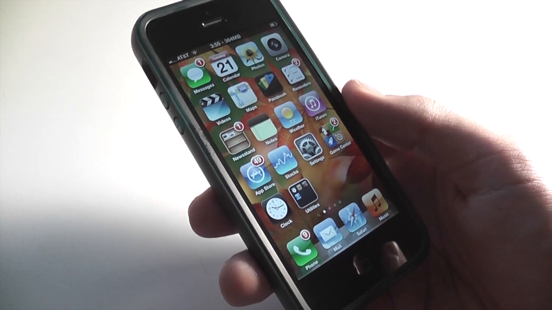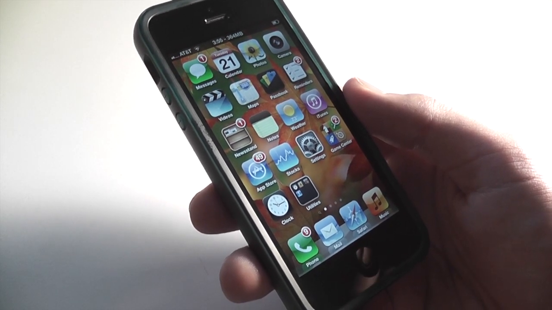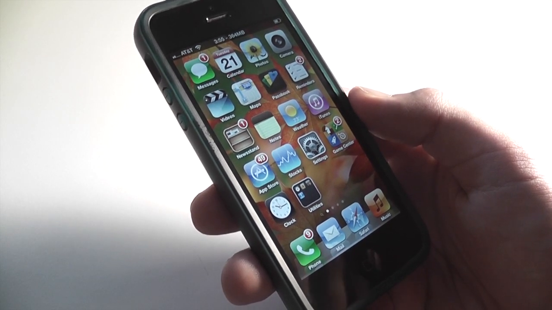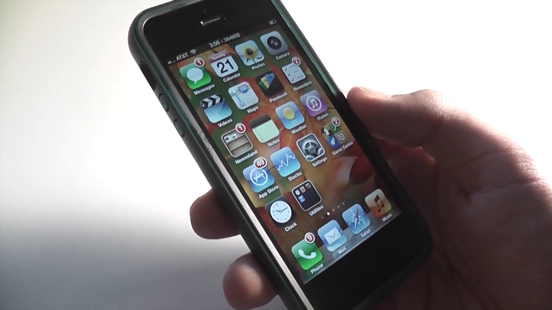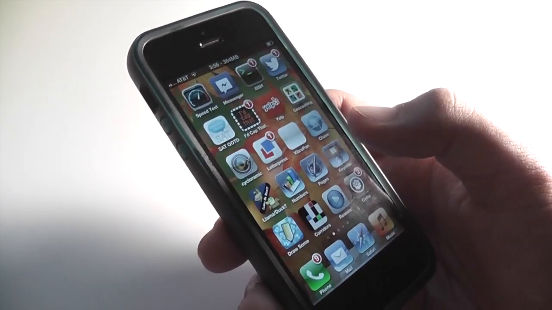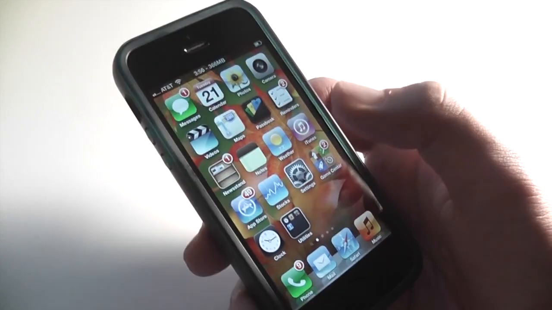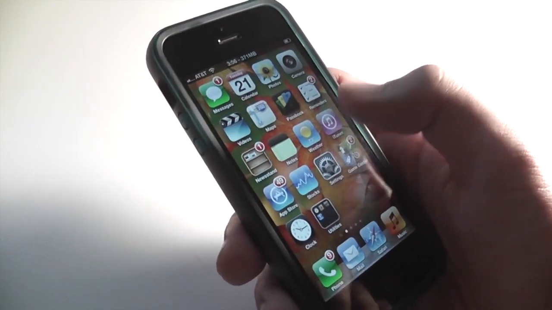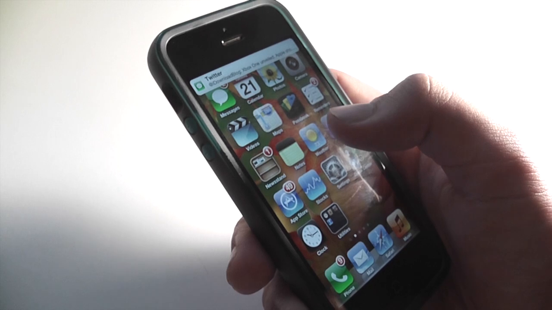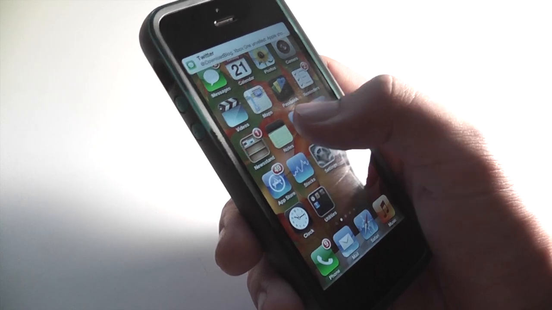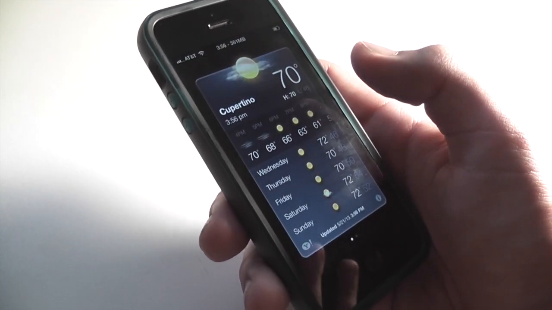Now, like I said, there isn't a whole lot of use for this, but I have run into some very specific instances, and if you just want to make sure you're always trying to open up an app when you do open up an app, then you just install DoubleTapToOpen, one word. You can see it up in the title, and if we go ahead and tap on an app, you can see that nothing happens. There's a text from Twitter. But if we double tap, then the app opens up just like we expect it to.